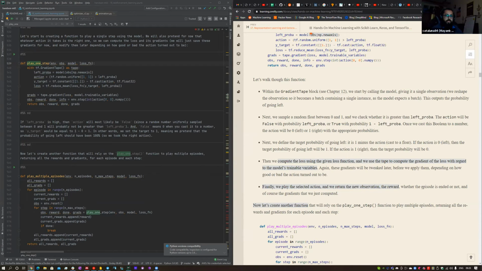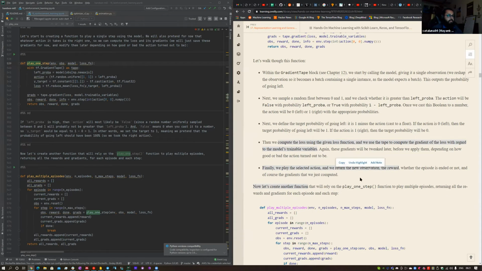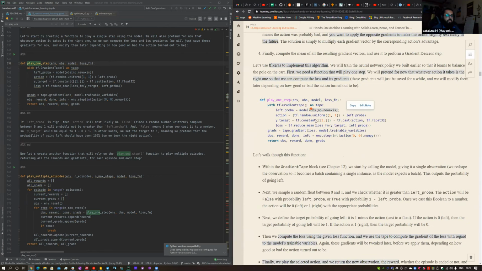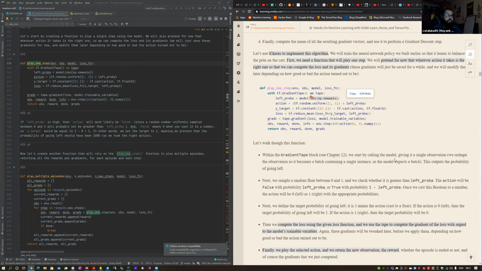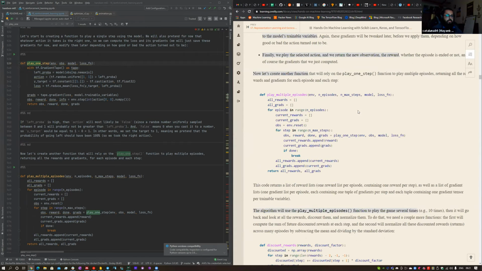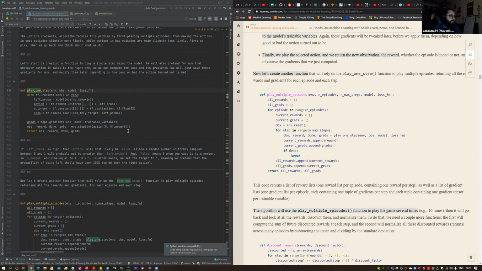Then we return the new observations, the reward, whether the episode has ended or not, and of course the gradients that we just computed. So this is with respect to the first step. Then we go on to playing multiple episodes.